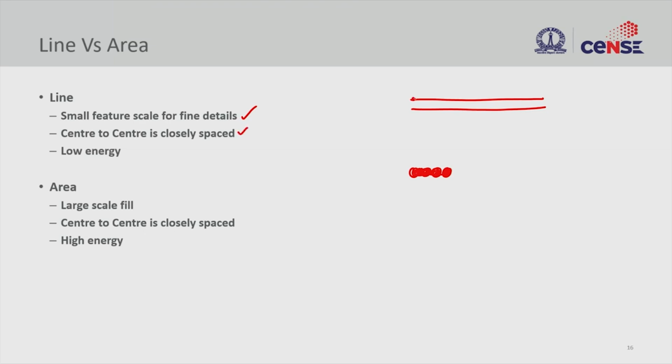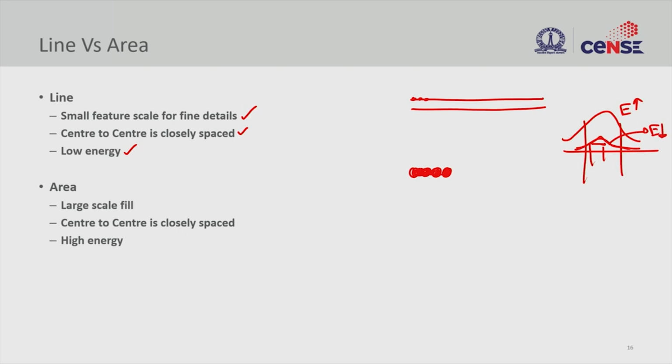So it is a spot, right? You move the spot. The center to center spot distance is kept very close, so that you have fine features, and you normally operate at low energy, okay? Because high energy will always have larger exposure, and if you have lower energy, you will have lower exposure, right? So your exposure is much larger if your energy is higher, and this is for energy is lower, so your spot size is going to be much finer.